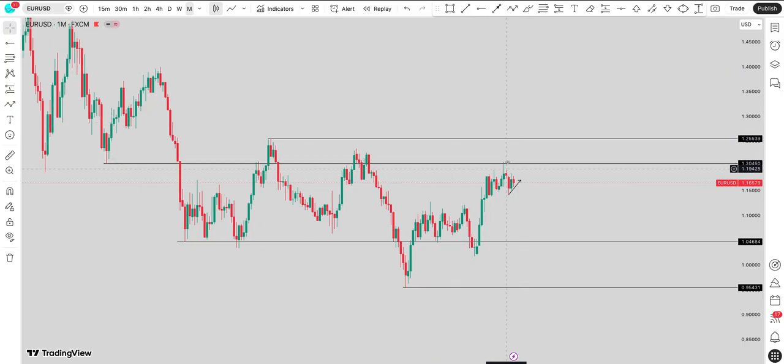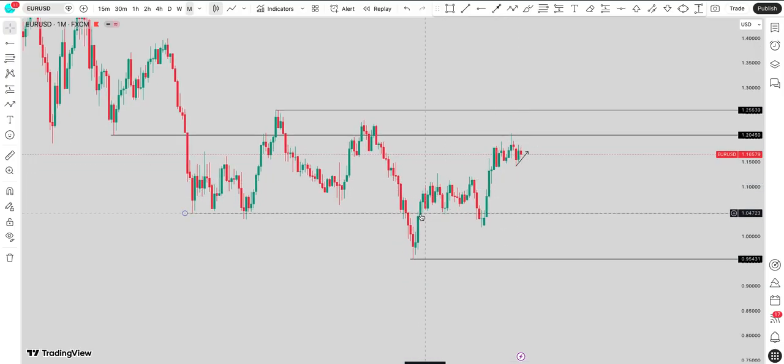So the market has successfully retested this level. Two things to watch out for when the market is retesting a major level: see if there is bullish momentum to continue buying to the next level, or sellers are beginning to step in. See on this retest here, see what happened on this level here. The market was supposed to retest this level, but when it got here, it started buying aggressively.